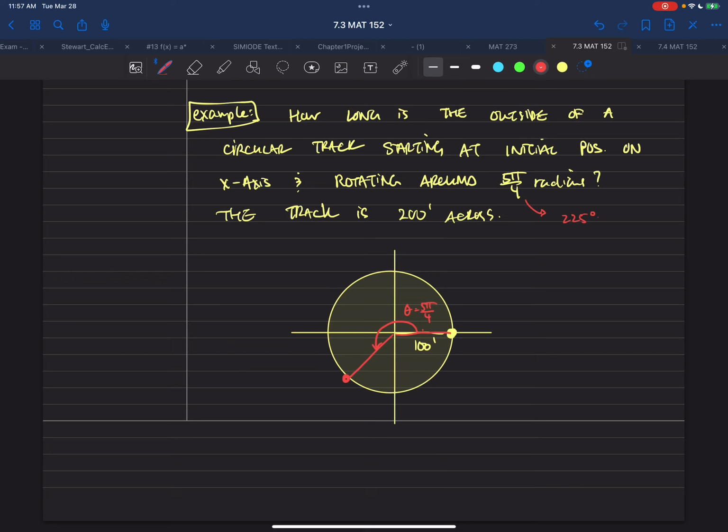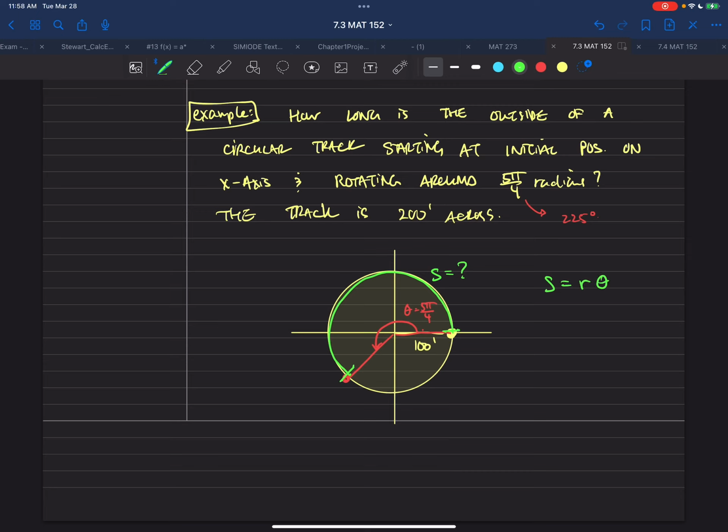Now the way to view this, again, 5 pi over 4, the 5 is larger than the 4, so this is bigger than pi, so it's bigger than 180. That's how my brain thinks about it. If you take something and multiply it by something bigger than 1, it's going to be slightly more. So here's 180, here's slightly more than 180. That's how I knew roughly where to go. In any event, theta is 5 pi over 4. The radius is 100 feet. So the question is, how far did I run if I had that angle cut off this part of the circle? How long is this?